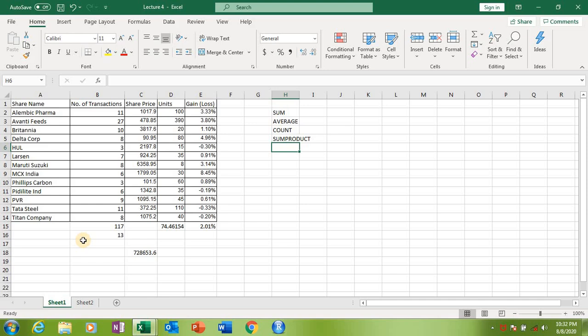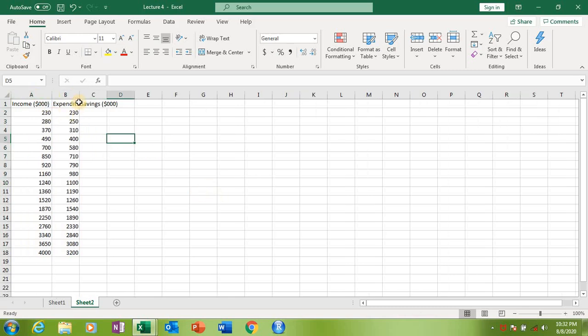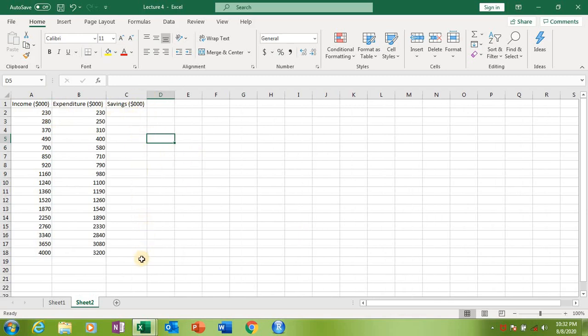Let me demonstrate with another example. Here we have a sheet which contains income, expenditure, and the next thing is savings. We all know that if we deduct expenditure from the income, we are going to get savings.